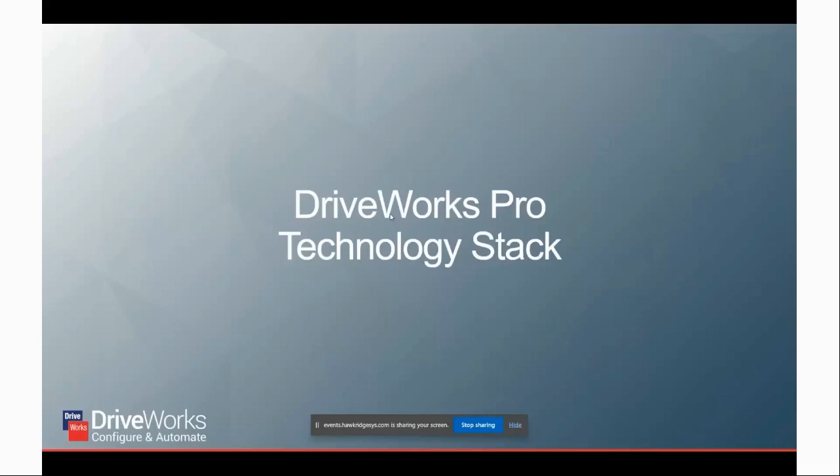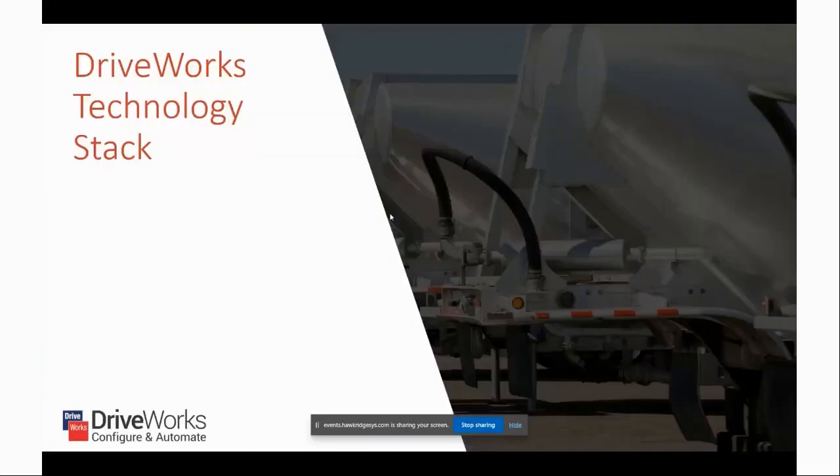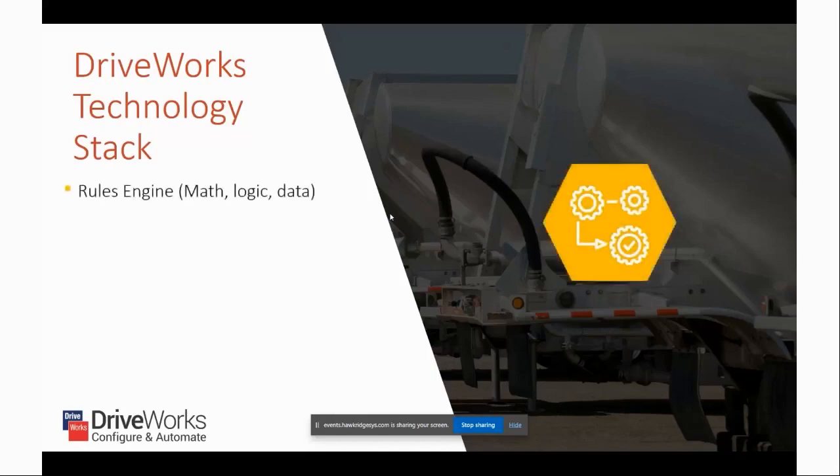which, when I get on to show you an example of a DriveWorks Pro configurator, I'll point you to where they are as well. So I'm going to go through each of the 7 tech stack areas now and just explain a little bit more about what it is and what functionality it brings you to build into your configurators. So the first 3, starting with the rules engine inside DriveWorks Pro, are very similar to the 3 steps that John mentioned when he was talking about how you go about building a configurator.